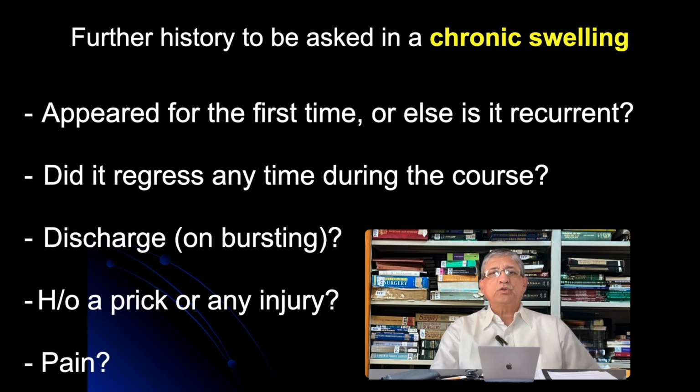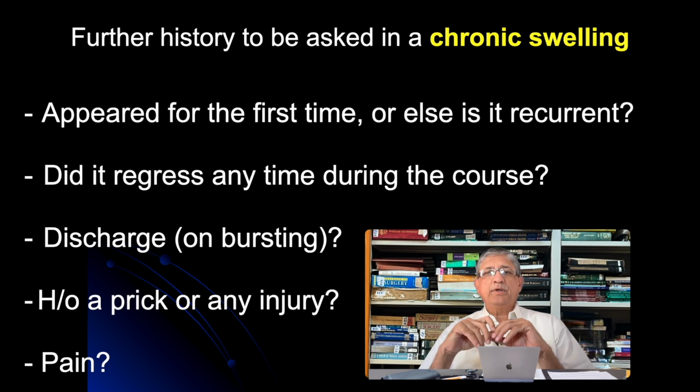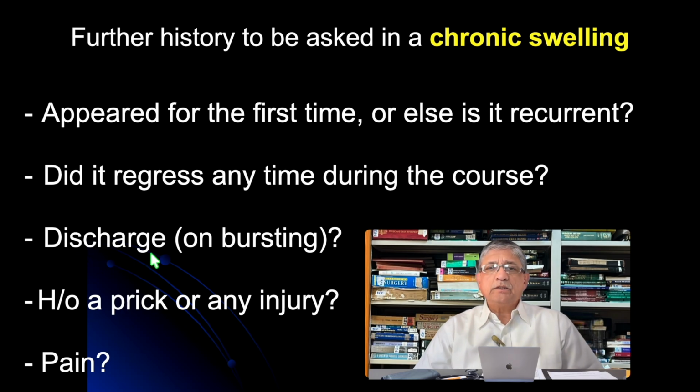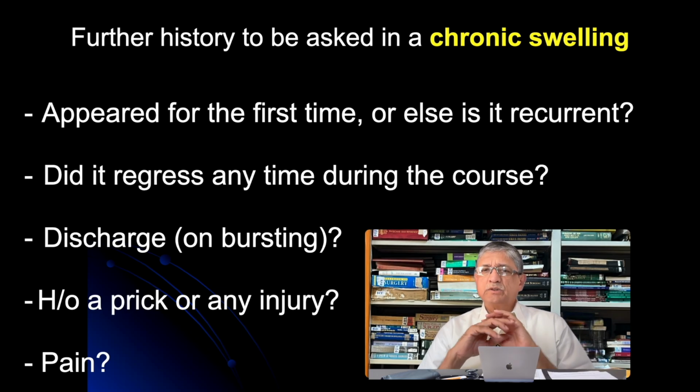And these are the points to be asked in a chronic swelling. Has this swelling appeared for the first time or else is it recurrent? Did it regress any time during the course? Any discharge from the swelling? History of a prick or any injury in the past? You should persuade patients to try to remember this because some patients completely forget about any such event and then diagnosis may become tricky indeed.